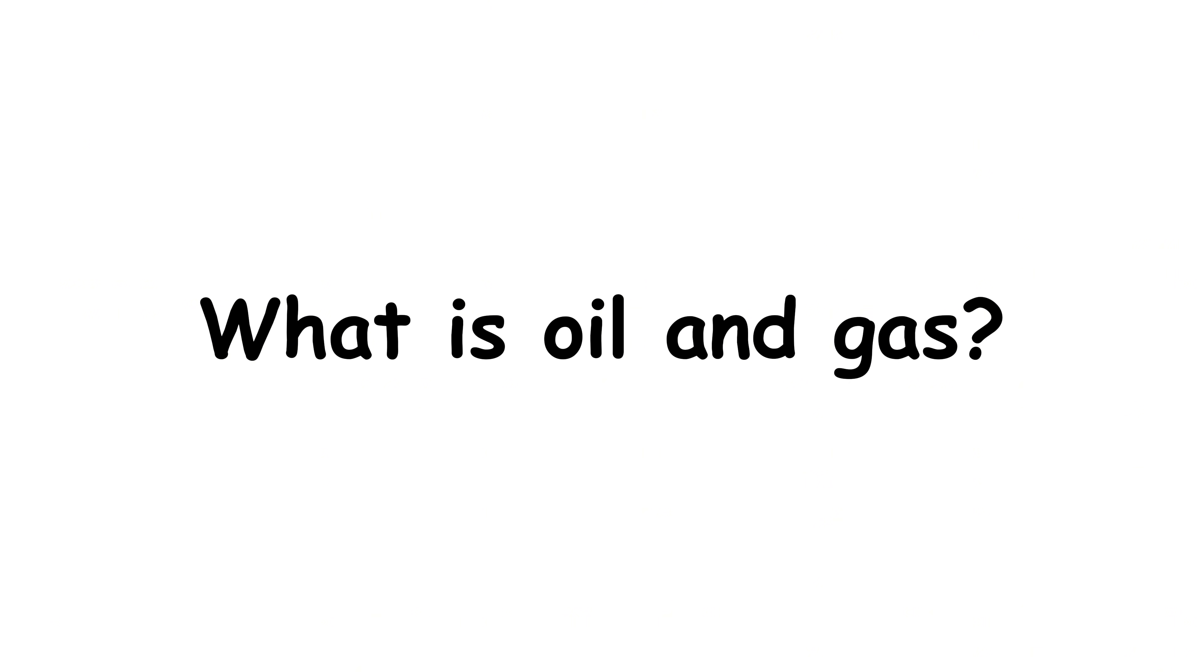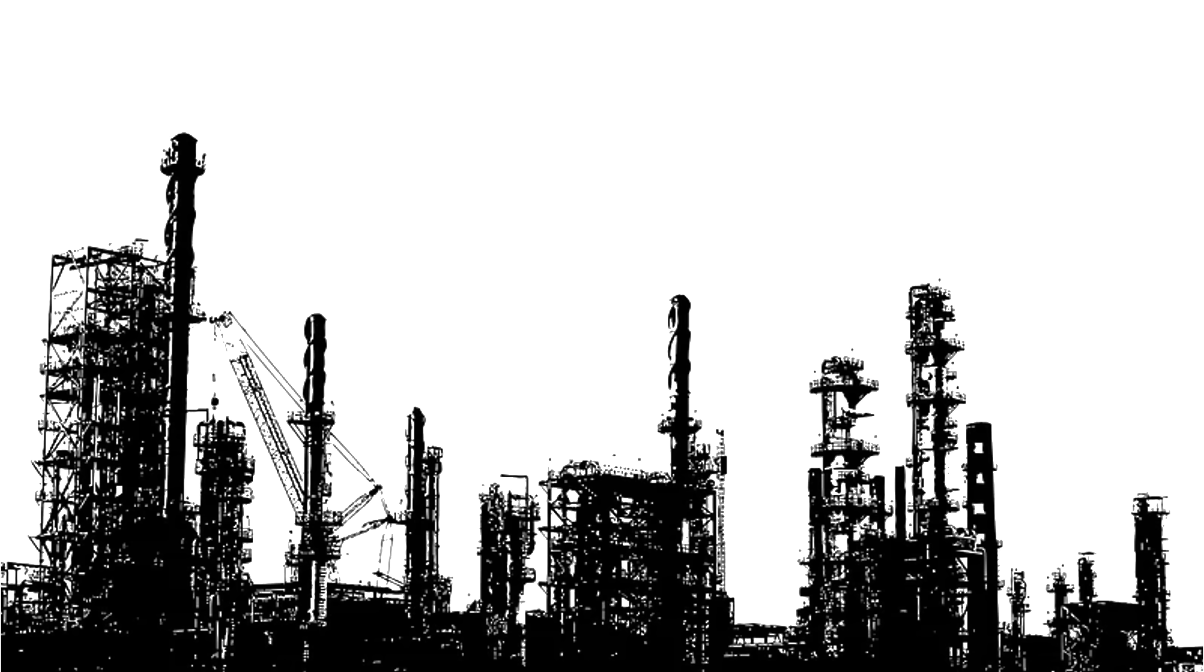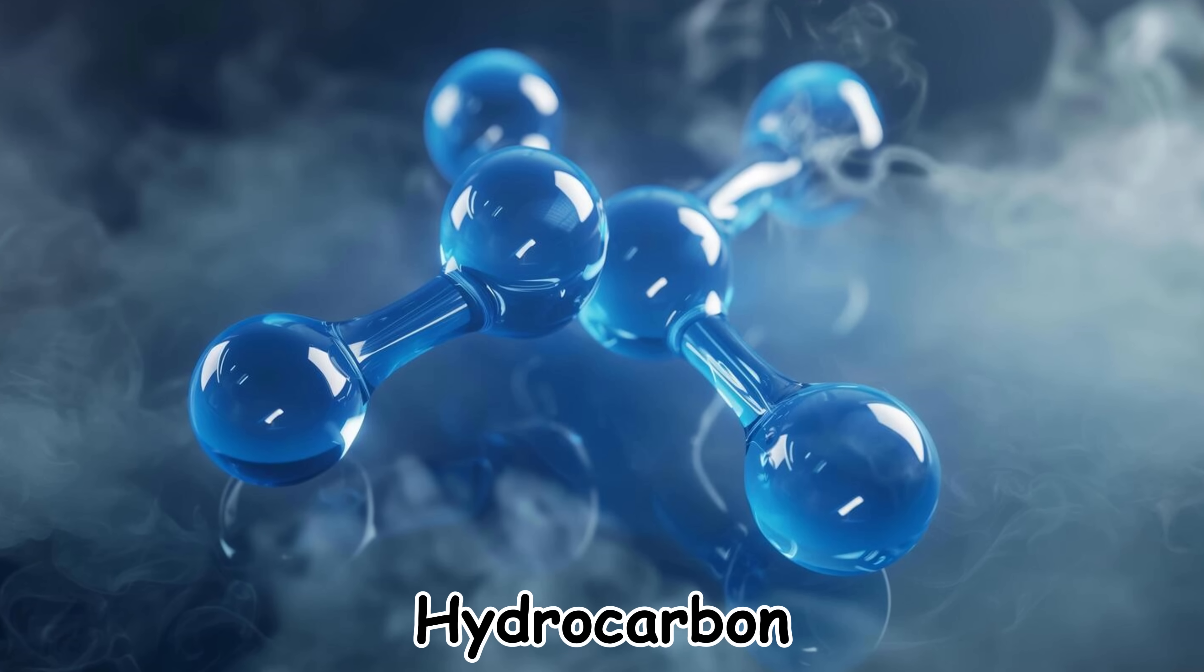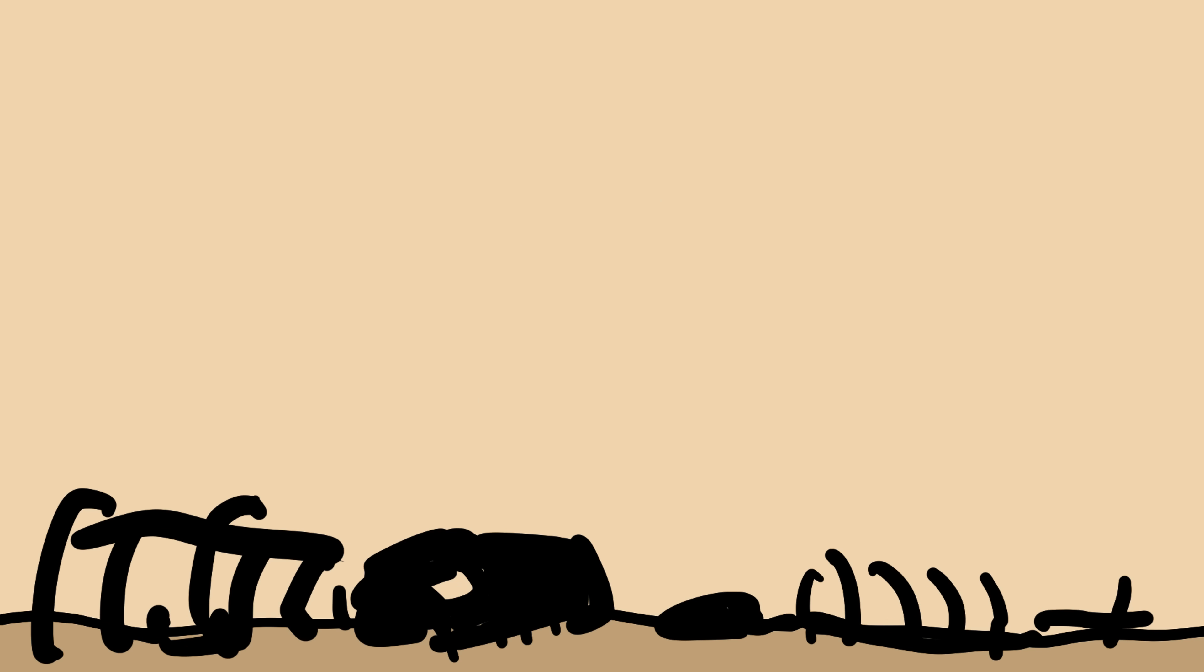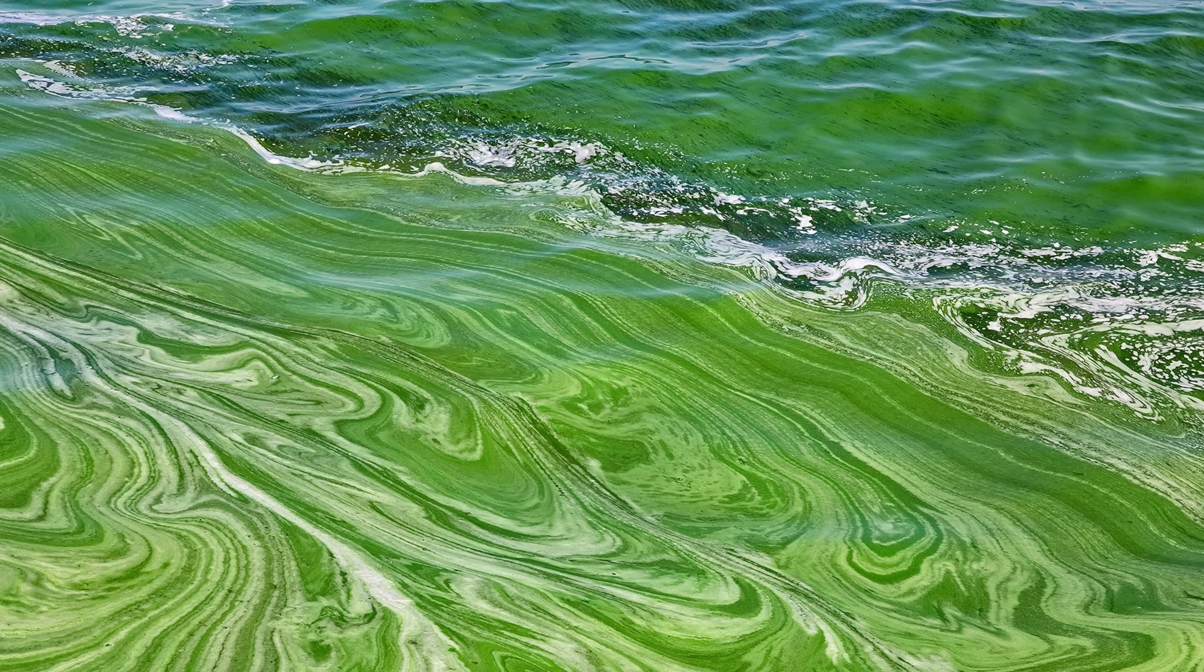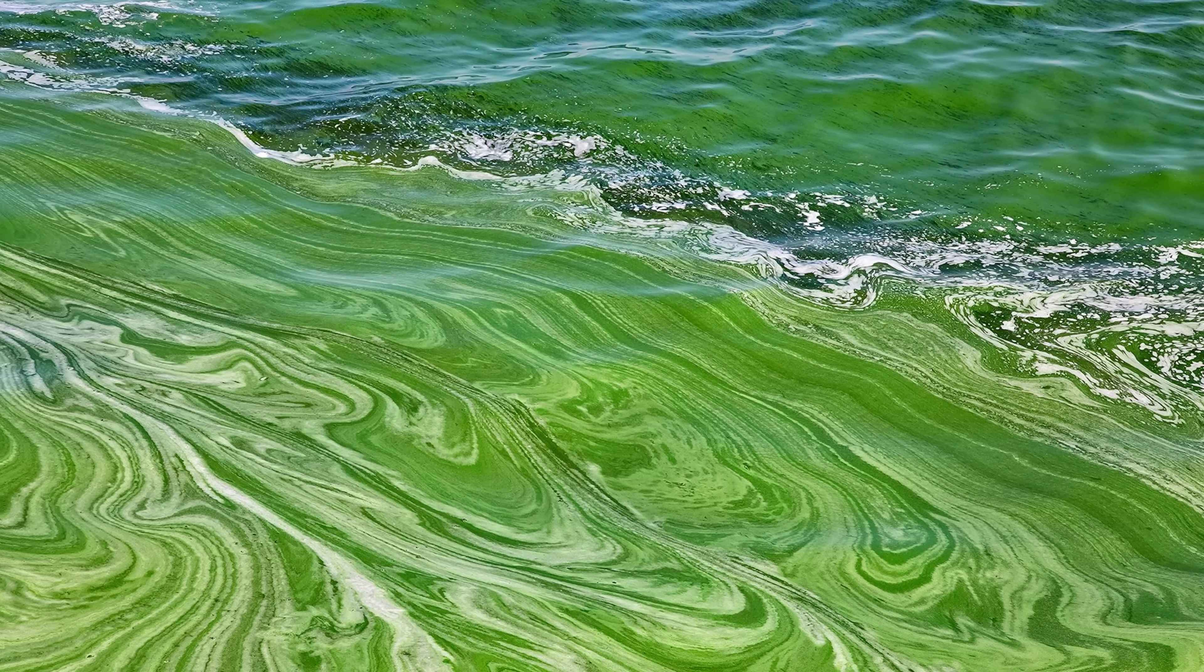What is oil and gas? Really? Let's not overcomplicate it. Oil and gas are made mostly of hydrogen and carbon atoms. They're hydrocarbons, which sounds fancy, but just means fuel that used to be alive. These fossil fuels come from tiny organisms like plankton and algae that lived in oceans and lakes hundreds of millions of years ago.